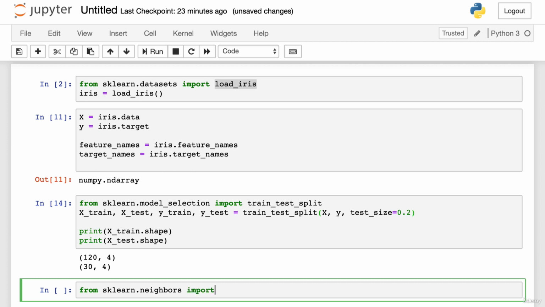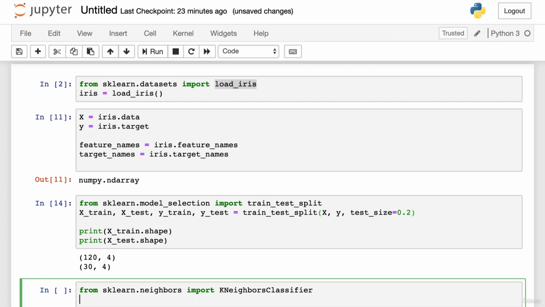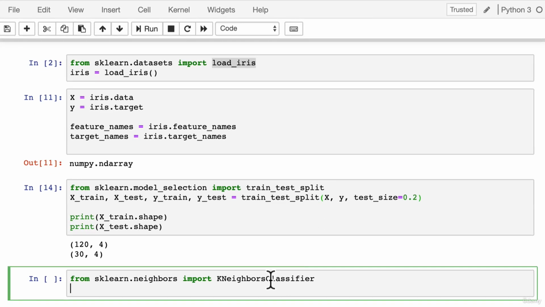And from there, import the k-neighbors classifier. Hopefully I spelled that right. Now the way the k-nearest neighbor classifier works is we can just use it as a function, and all we have to give it is how many neighbors we want. That is, how many classifications do we want. In our case, we know that there's 3 types of iris flowers, so all I'm going to do is give it the parameter n_neighbors equal to 3.